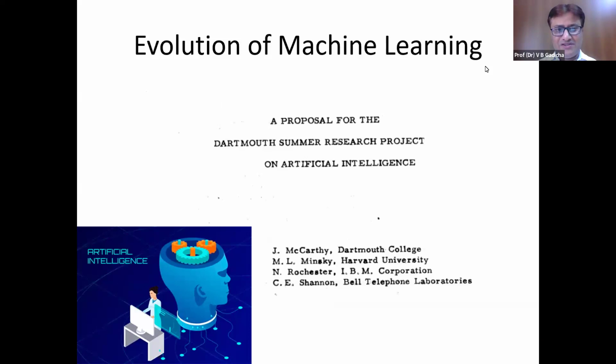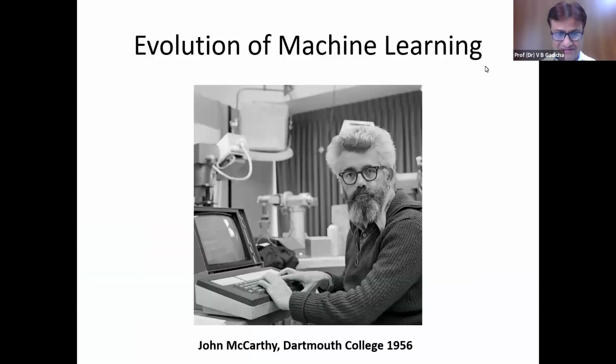Let's go and see where machine learning at all came into consideration. What are the evolutions of machine learning? See, this is the white paper written by J. McCarthy from Dartmouth College, and he was the first person who proposed whether machines can think. Is it possible that a machine can think and give decisions on our behalf? Because sometimes when we decide something, it may have errors, or we may falter and give wrong results. So, can a machine think? He was the first person who gave this thought, in 1956. And here is his photograph. He is sitting in the laboratory and performing various algorithms based on artificial intelligence. So he was the foundation stone for AI and machine learning.